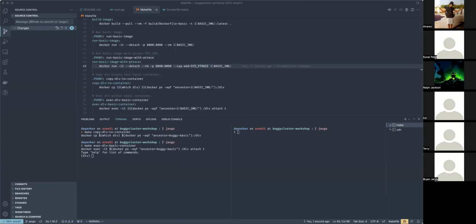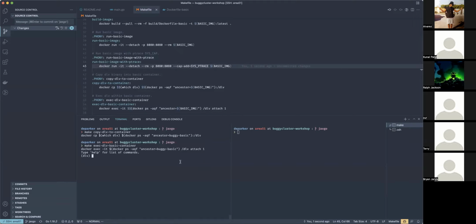So this is one way to set up your containers to be able to run the debugger within them. That's what I alluded to at the beginning of the talk when I was talking about setting up your containers to be able to run these debugging tools in the first place. Now, this is a local solution, right? It will allow you to run the debugger in a container that you've copied it into, as long as it's under that same process tree.